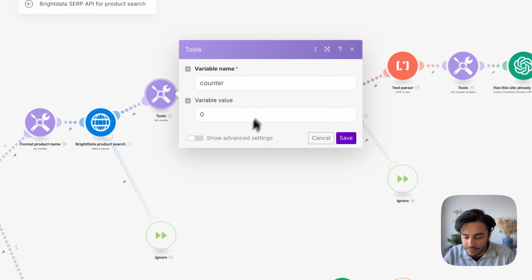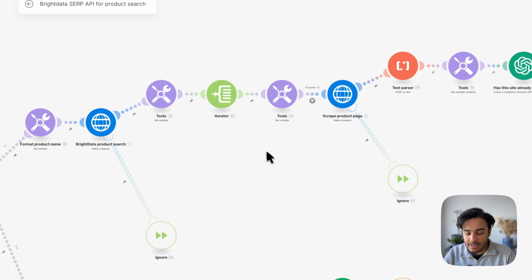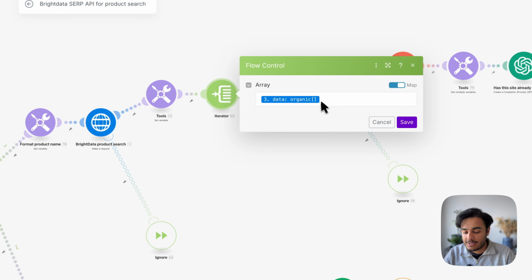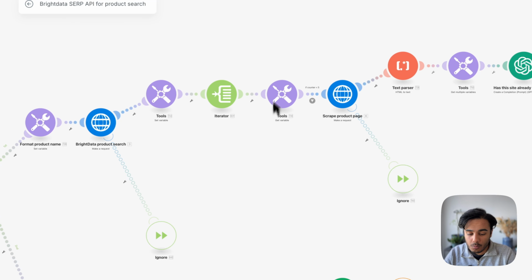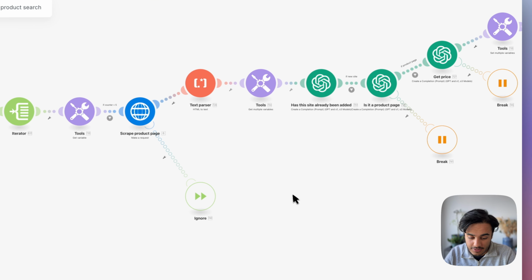So right now, we've got a variable at the counter at 0, right? And I'm going to discuss more about this counter in a bit, but that's the purpose of this module over here, and I'll come back to it. Awesome. So now that we've got the counter set to 0, we've got an iterator set up, and this is essentially grabbing all the data and all the different points from our SERP API. So it's grabbing all the URLs, all the web pages, and essentially it's going to go through them one by one through the rest of this process over here.